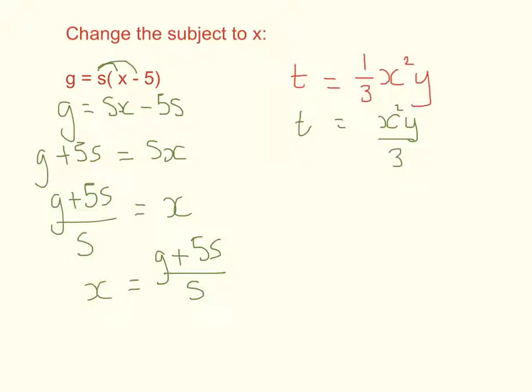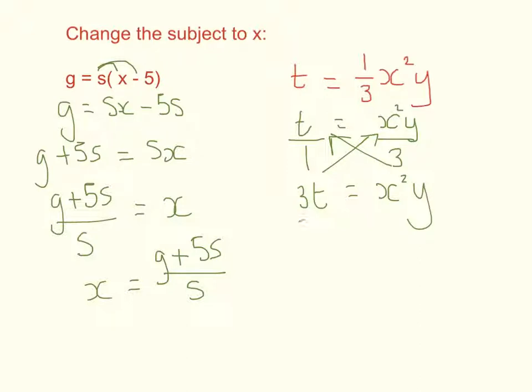That's the exact same question there, nothing's changed apart from instead of writing a third in front of a number, you can put it underneath, and that's because finding a third of anything is the same as dividing it by 3. So then what I'm going to do, like in the other ones, is put a 1 on the bottom of that and cross multiply. So 3 will multiply on that side and 1 will multiply on that side, and we'll be left with 3t equals x squared y. Okay, so looking better.